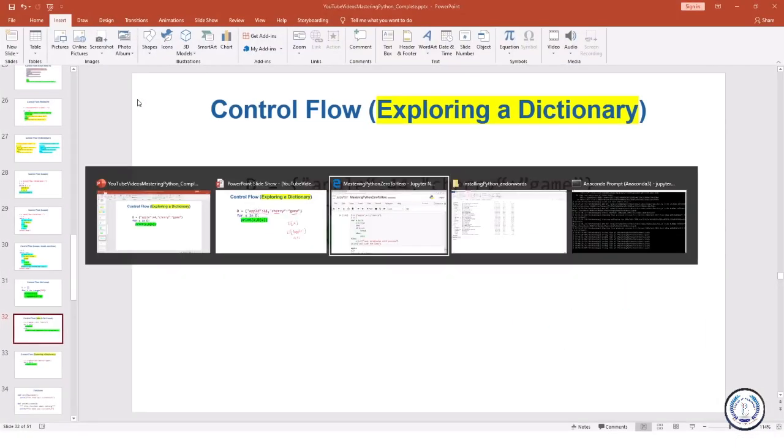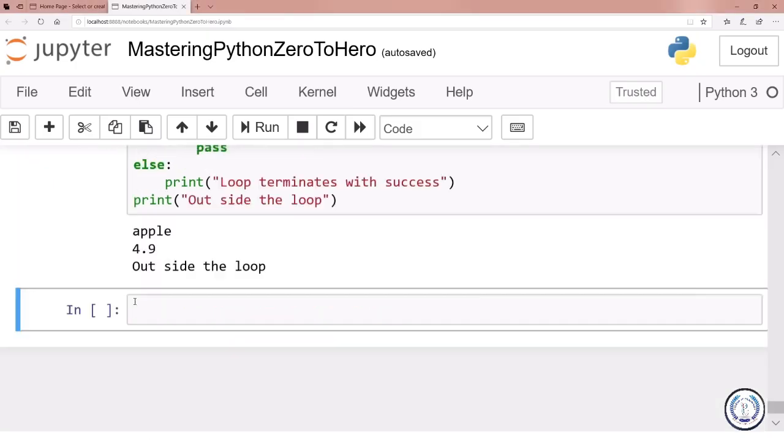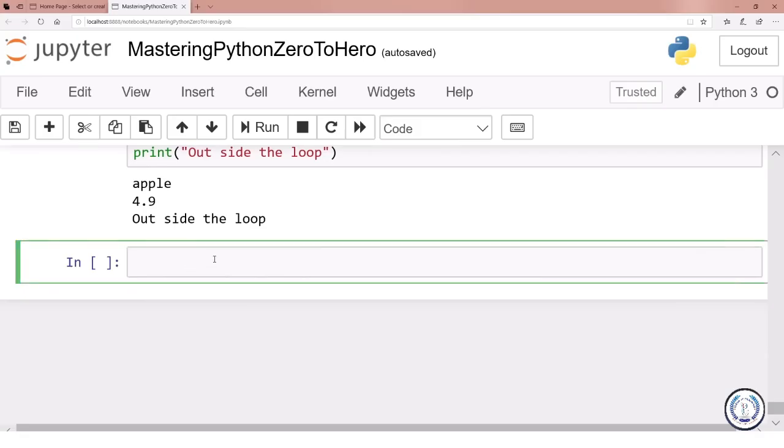So let's just run this for a dictionary. Let's say I have a dictionary d. It's defined like a set. Let's say my key is A and my value is 10. Let's say my key is B and value is minus 19. And let's say my key is C and my value is, let's say, ABC.